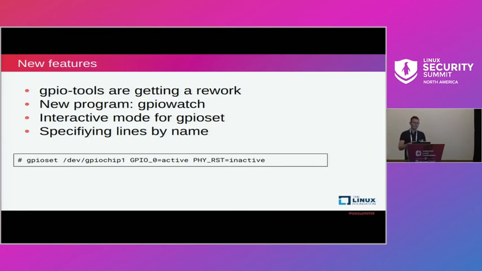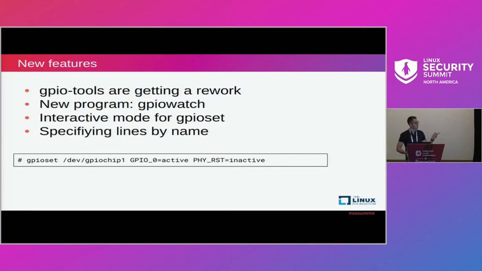So you have to keep the gpioset program alive in order to drive the lines. So we have an interactive mode now, which has to keep the process alive, and it will stay like this because this is how the GPIO character device inherently works. But this time we will have a proper explicit interactive mode that will say, okay, this is the console for your GPIOs. So this is coming up.